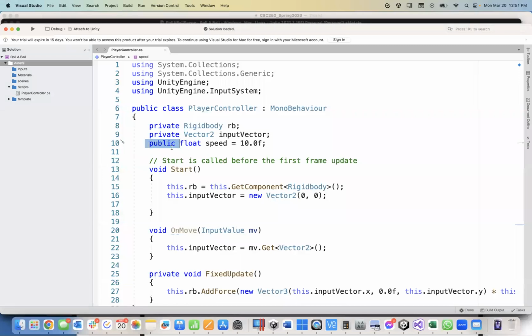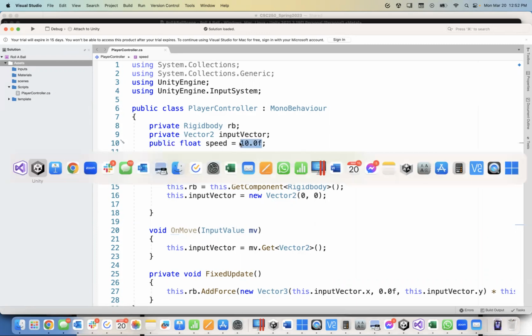By making this public, yes, I can access it inside of my code, just like I can all the private ones, because private means it's accessible anywhere inside the class. Public means it's accessible anywhere. But by making this public here, Unity picks up on that variable. The variable's name is speed. I started it off at a 10.